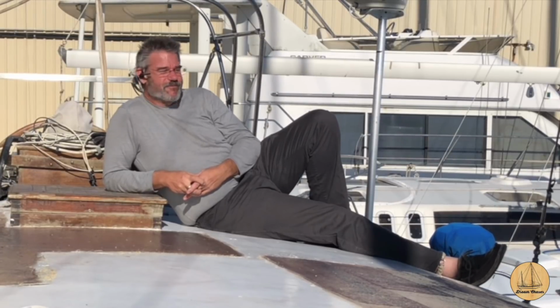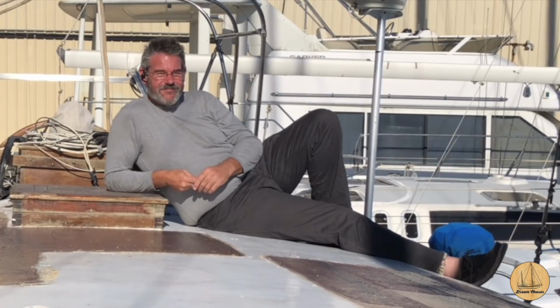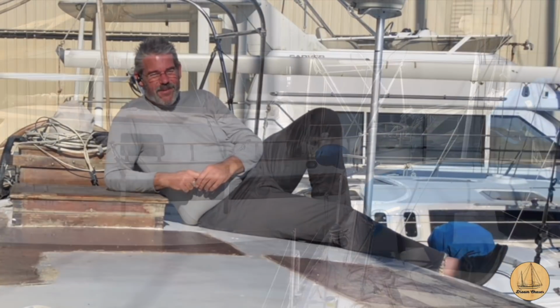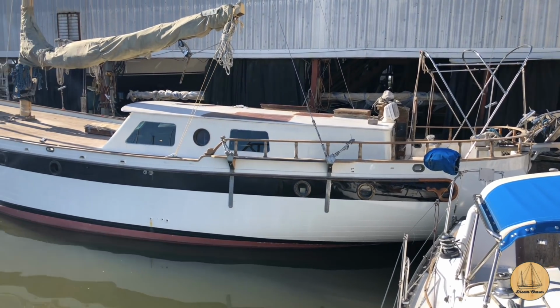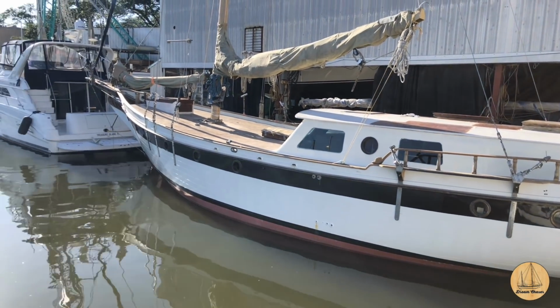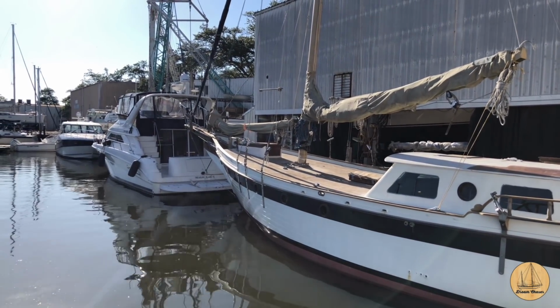Man, this is friggin' awesome. I love it. Yeah, so it's been a little while since we saw it from either side. There's the profile. She's gonna look good, especially when she gets the teak trim back around those windows and the handrails up there. Boy, exciting.